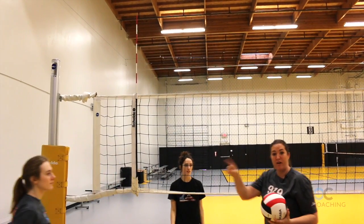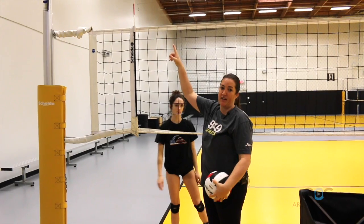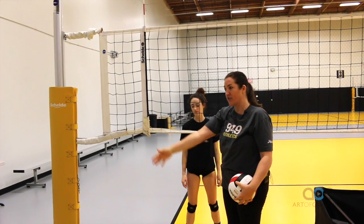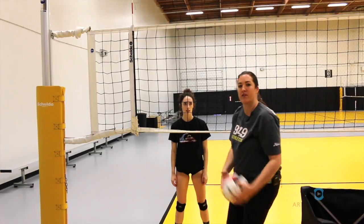So that's still a point for Claire because she wiped it off the block and then it hit the antenna. So that's still, if it's out on her side or if it's in the antenna, as long as she pushes it off the block, it's still a point for the hitter.